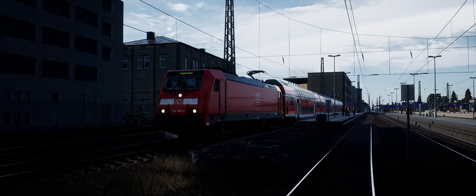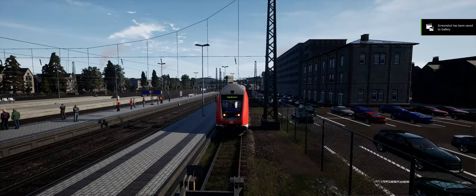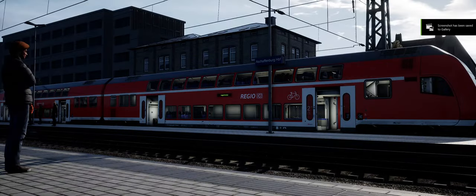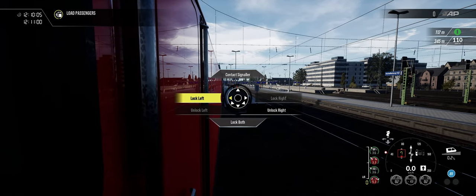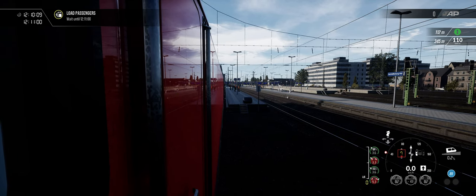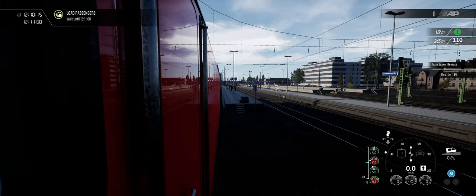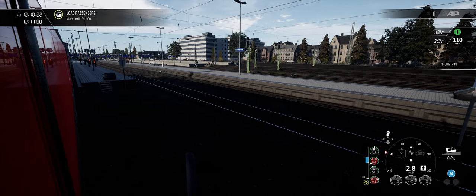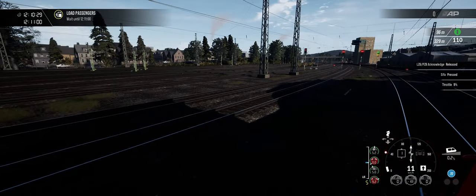All right, let's take a couple of pictures then. Really nice ones. That's it, work it, baby, work it. Just kidding. C'est très bien. Sehr gut. All right, lock left. See if we can get this one rolling. Zugbeeinflussung. Ooh, we're rolling. Zugbeeinflussung.